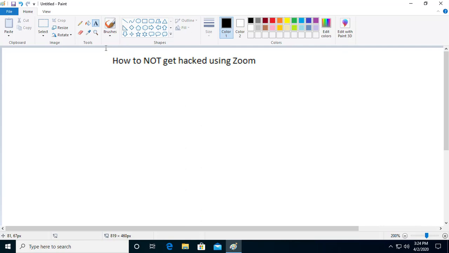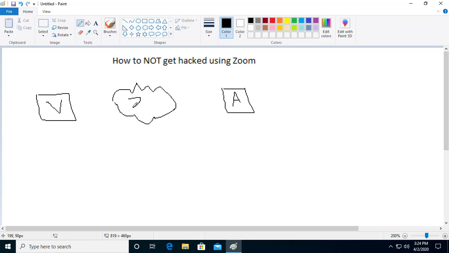Now I don't know how to paint, so please forgive me for what I'm going to paint. So let's assume this is the victim and this is the attacker, and they are chatting through Zoom.